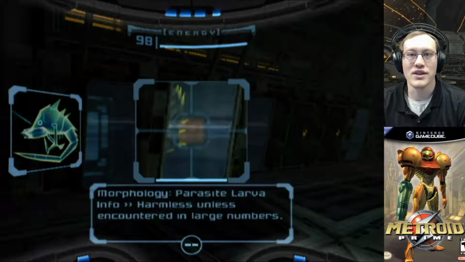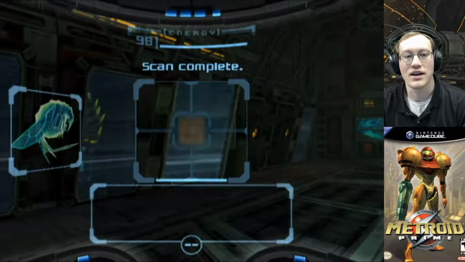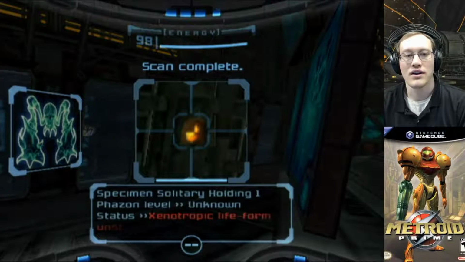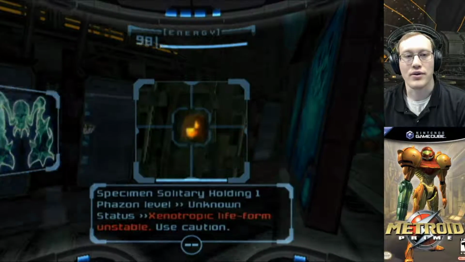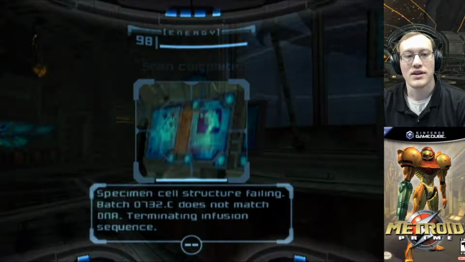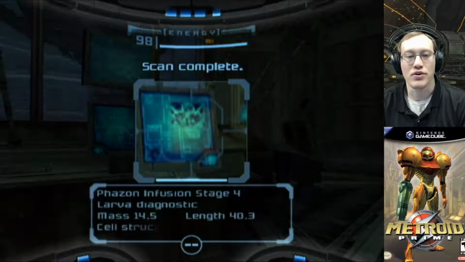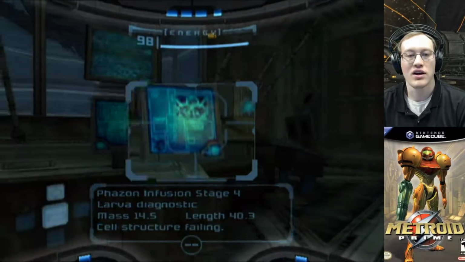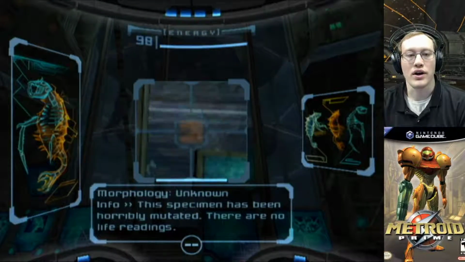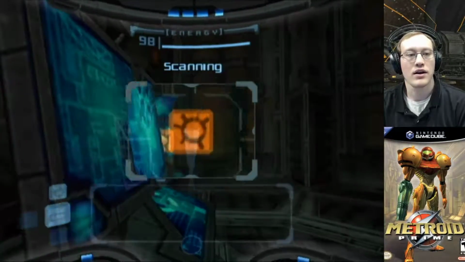So you can scan anything in this game. This is a creature you can scan. This is another kind of creature. Ooh boy, it looks like that one is kind of dangerous there. Cell structure failing. Alright, so I guess this ship is owned by some kind of pirates or something. And here's, ooh boy, a horribly mutated specimen, but it's dead, so I don't have to worry about that.